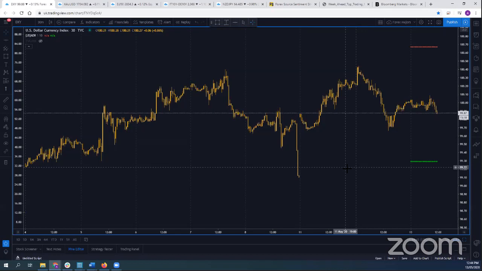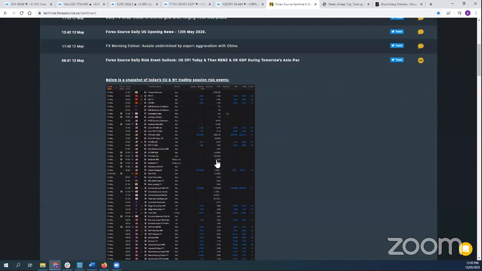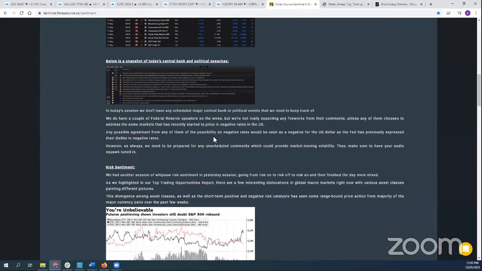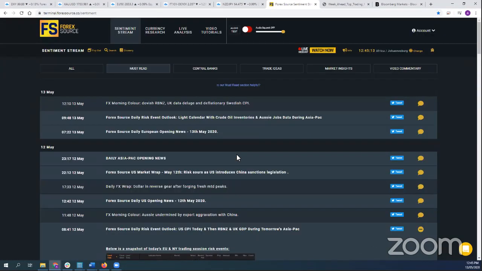Now, interestingly enough, last week we had some money markets coming out actually pricing in negative interest rates for the US for the very first time. This was a significant shift, and the Fed comments were a very important point for us to watch, which is why we highlighted it in yesterday's trading opportunities report as well, watching what type of comments they have about negative rates. In today's session, we also have Fed Chair Powell coming out at 2 p.m.